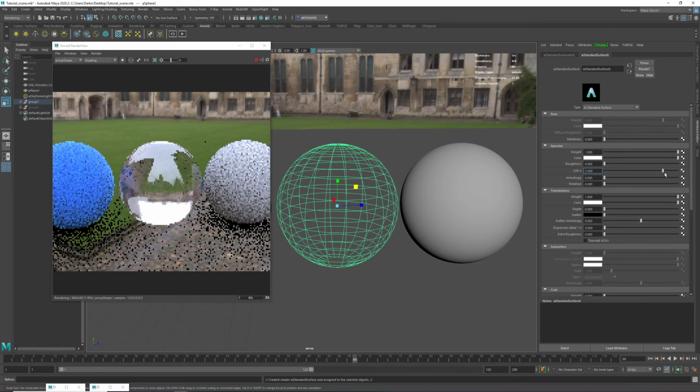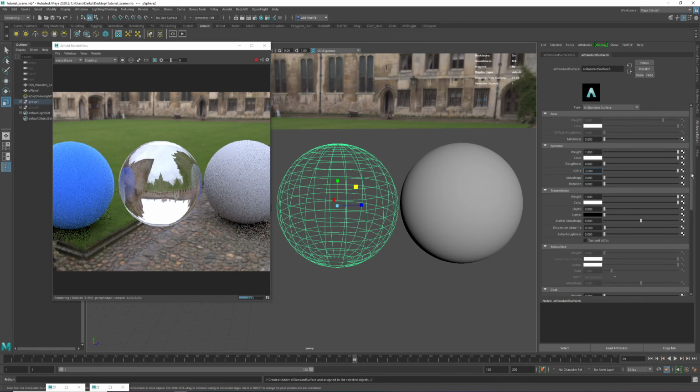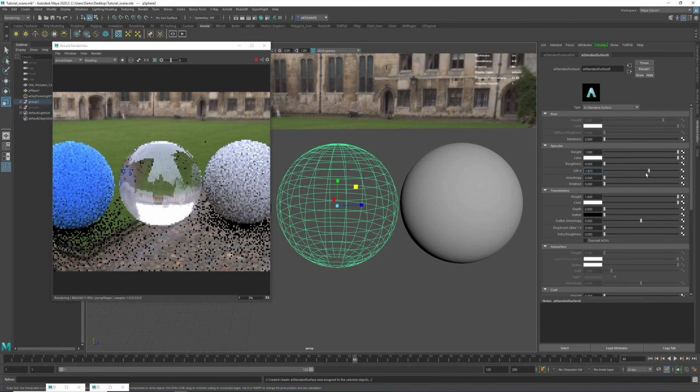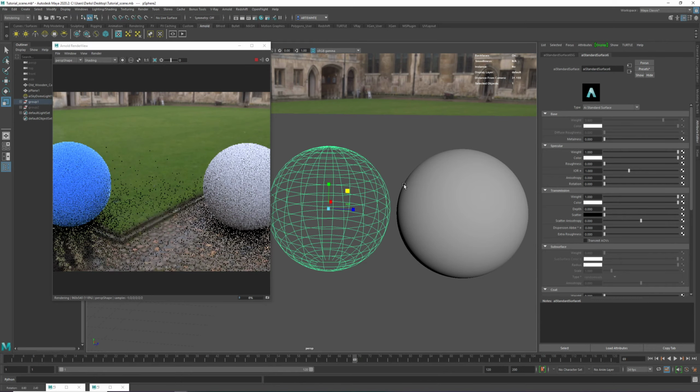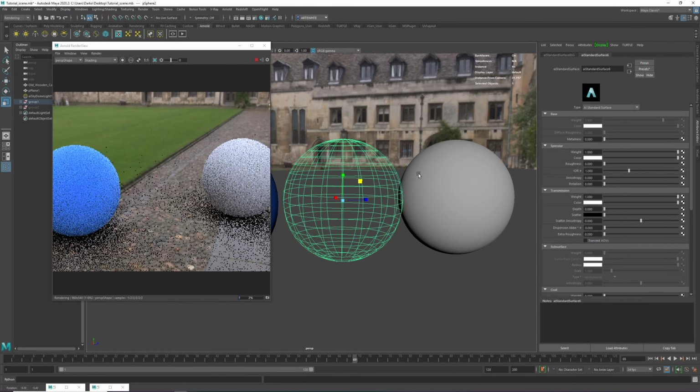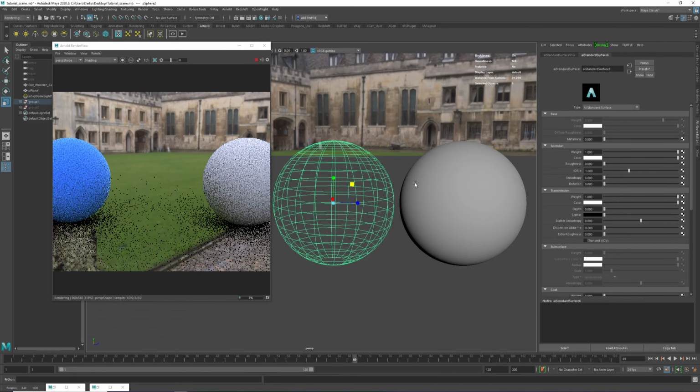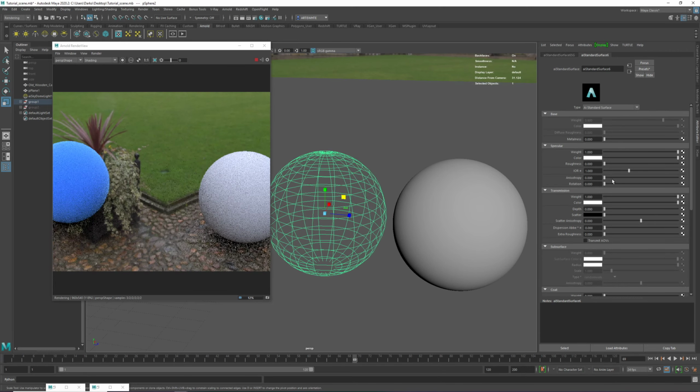So this changes. If I start to push this, you're going to see the reflection and the refraction start to change. And if I go closer to 1, look what happens. If I go to 1, it's going to disappear, because 1 is the IOR of air. How trippy is that?